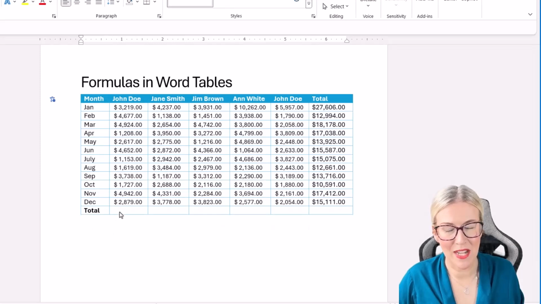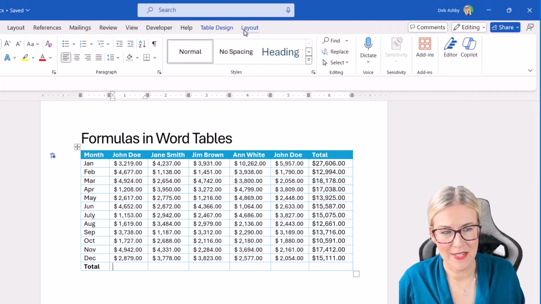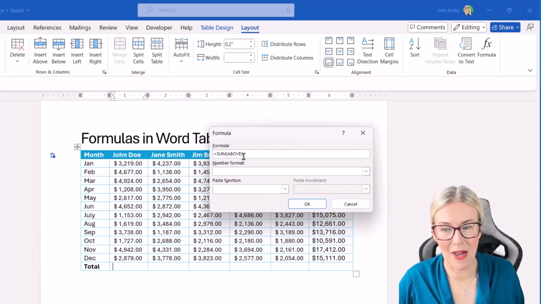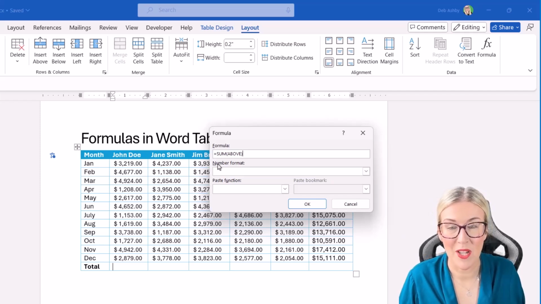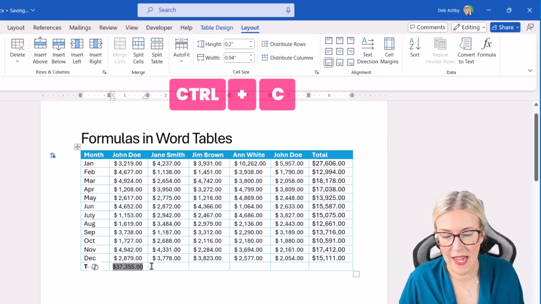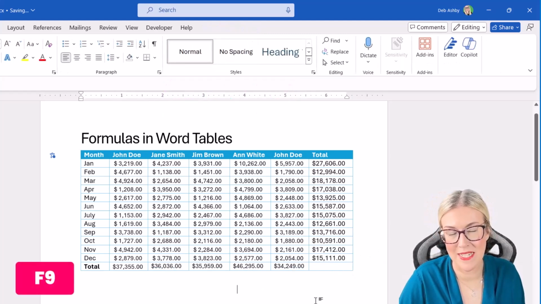Now let's do something similar for the row at the bottom. So I'm going to click in the first total cell. We're going to go to Layout. We're going to go to Formula. And this time, notice that it's picking up above. So it's recognizing we have numbers above and it's suggesting that that's what I want to sum, which again, in this case is correct. So you can use terms like above, below, left, right, depending on where your data is located. So let's click on OK, and you can see it puts it in. And we need to do exactly the same: copy, Control C, and then select the rest of the cells, Control V to paste, F9 to update those formulas.